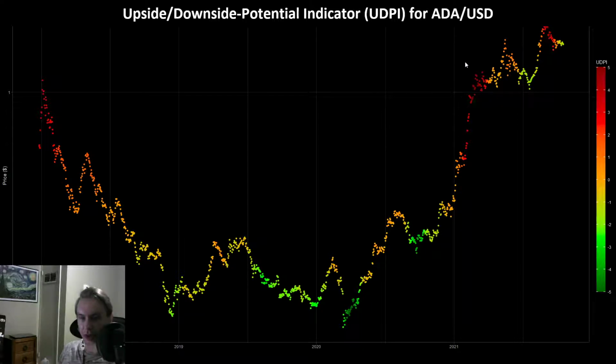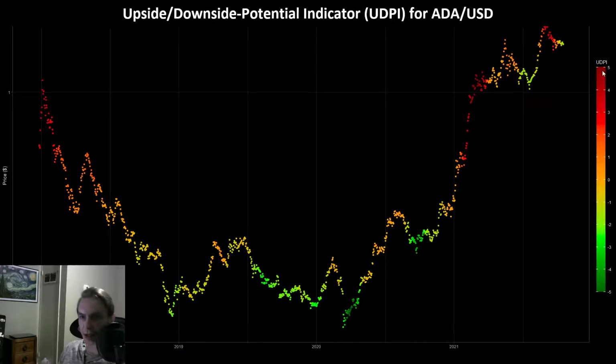And really what this indicator does, as I was mentioning, is that it lets you identify when the price is especially risky, when you might not want to be buying, when it has limited room to move up any further, versus times when it's a really great time to be buying the asset, when it has a lot more upside potential than downside. And so the way that the model works is that it ranges from 5 to -5.